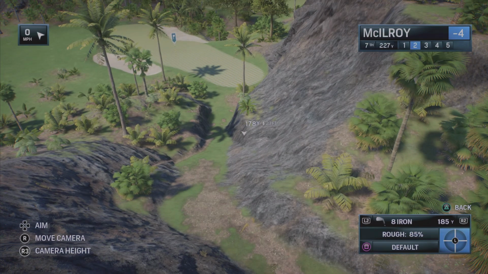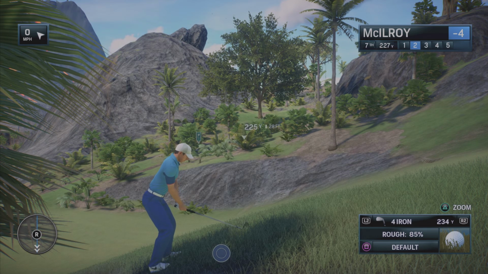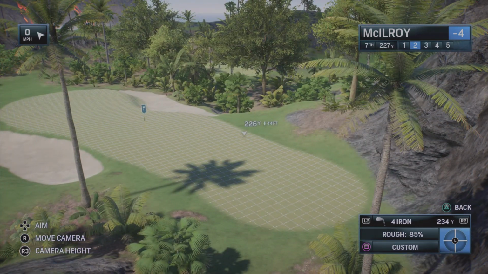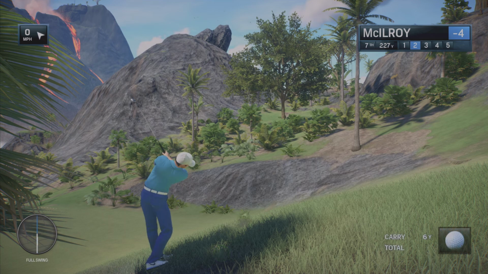I think it's normally a 4-iron to reach the green in 2 here. There's the green down there. It is going to be a 4-iron, I do believe. Just got to make sure we have enough loft to carry the tree. So 234 yards should be bang on. I'm sure we can carry it. Just applying a little bit of extra loft just to make sure here.